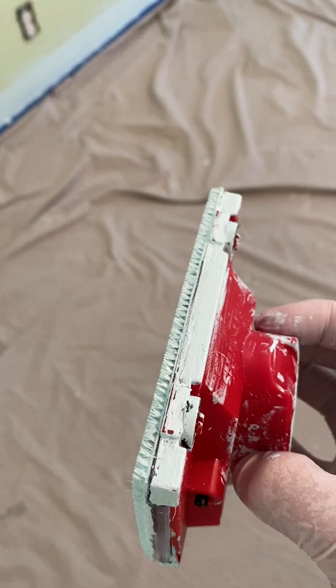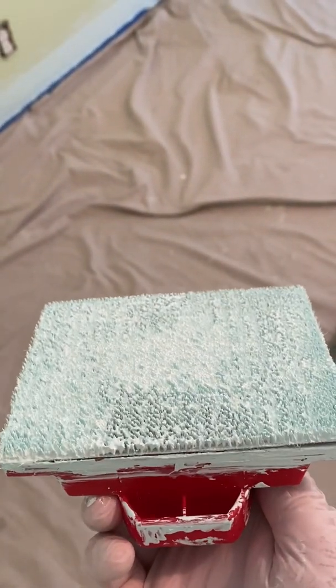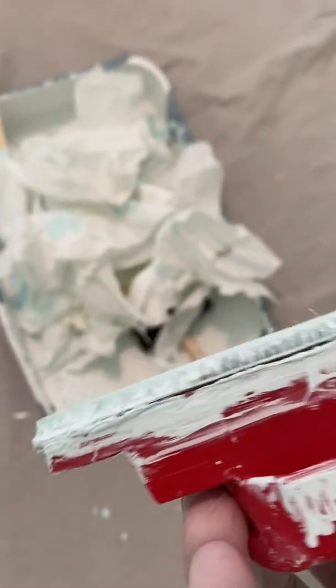But anyway, I would also change the pads regularly. This is my second one. It probably should be my third one, but I noticed that after a little while they start fluffing, giving off little threads. You can already see some kind of hanging off the edge there. And it can actually slap a little paint where you don't want it. So change it more often than I did. As you can see, I've been wiping off the excess on the edges all the way around. So overall, I think it's a good investment for $2.